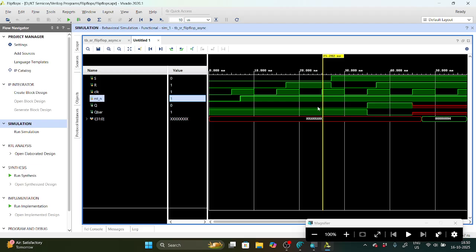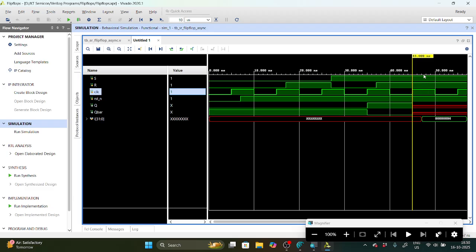During this passage of clock, S equal to 1, R equal to 0, this is nothing but the set state. During this passage of clock, S equal to 1, R equal to 1, invalid state. This truth table is verified or not? 0 0 memory state, 0 1 reset state, 1 0 set state, 1 1 invalid state. This is the SR flip-flop.